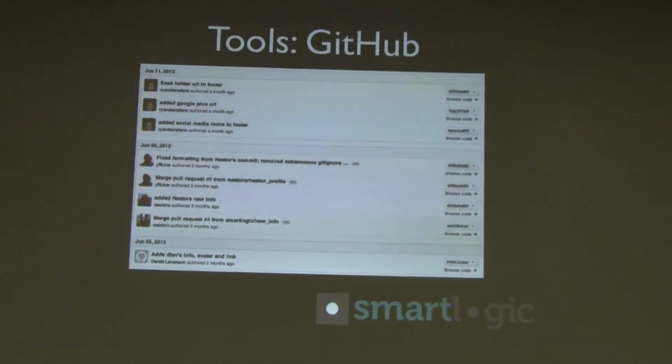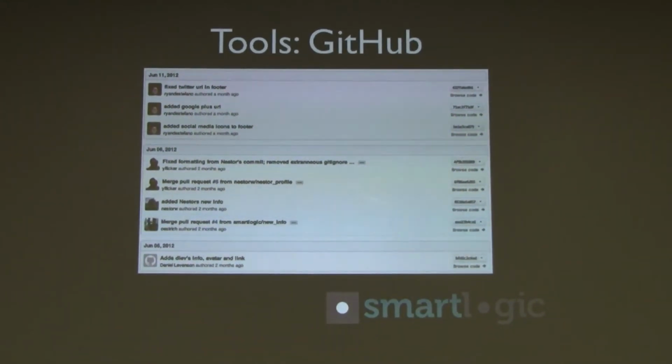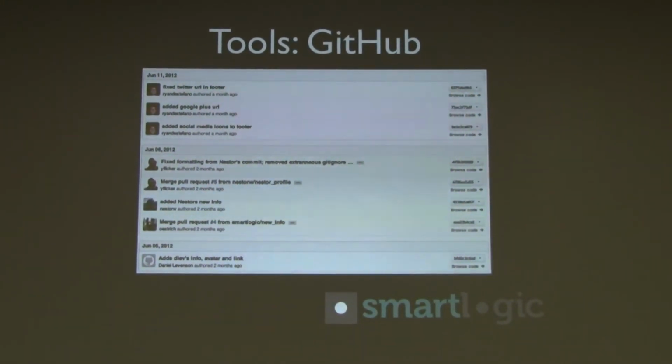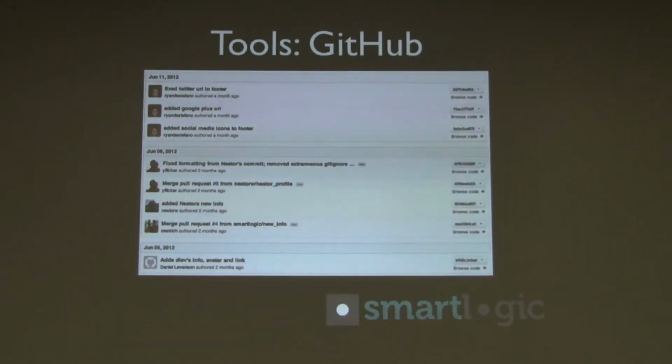Another tool we use is GitHub, which is a web-based tool for Git, which is a source code control repository. The developers will spend a lot of time in GitHub. GitHub has all sorts of cool features. I don't think we need to get into it today. We could do a whole other talk on just the technical development process. But suffice it to say that GitHub is an excellent interface for looking at code, seeing who's working on what. When you have 2 or more developers, you need some kind of source code repository, and GitHub is just hands down the best tool for the job.